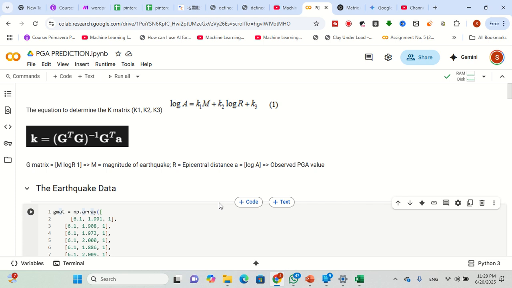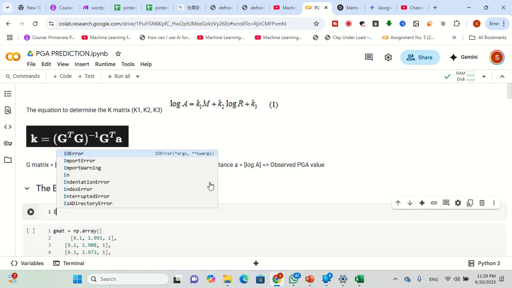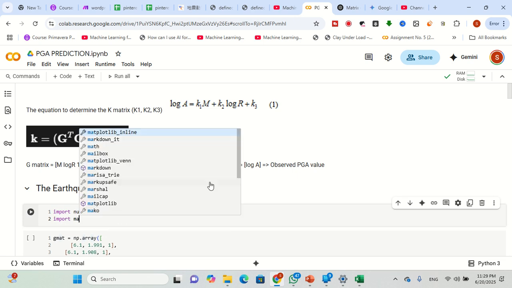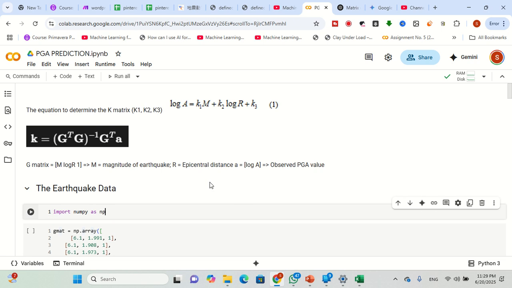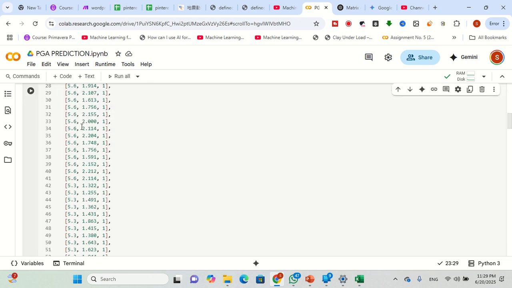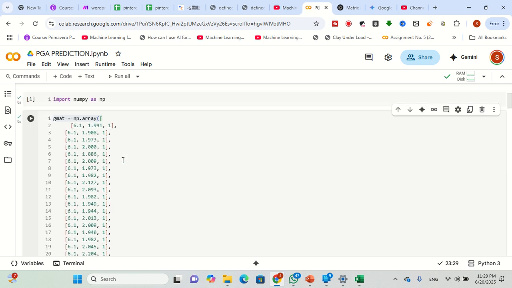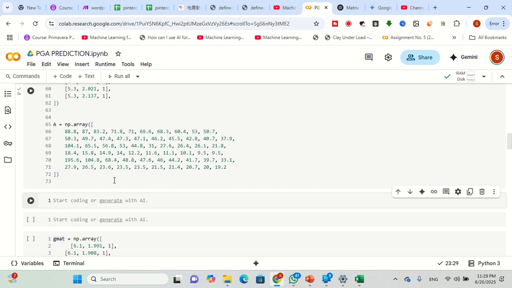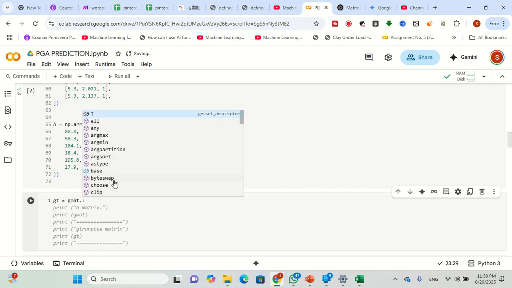So we will start the code by importing the NumPy library. We don't need to plot anything, so I think NumPy is okay. Now I've got NumPy, and this is my G matrix, which I have already explained, and that's the A matrix. So we just run this. With this in our hand, the next thing we need to do is take the transpose of this G matrix. We will do it like this: G transpose is GMAT and the transpose of this matrix.